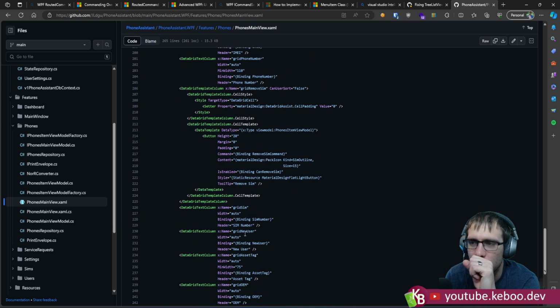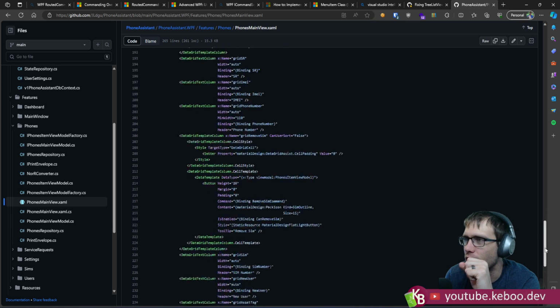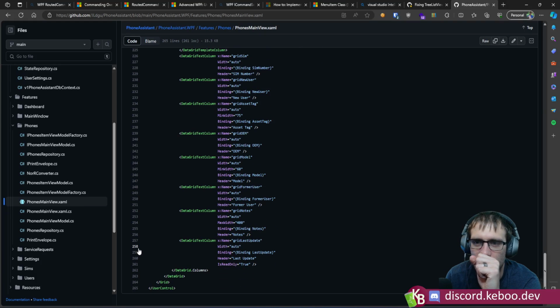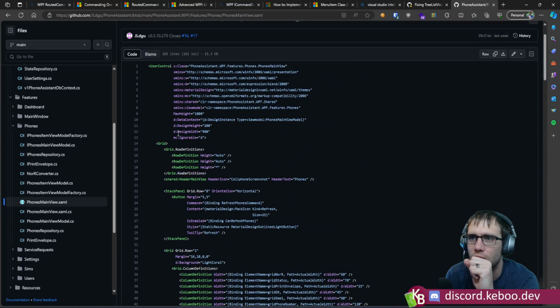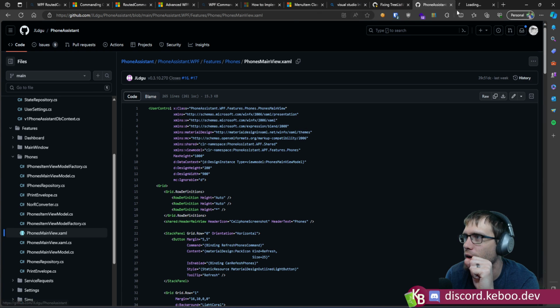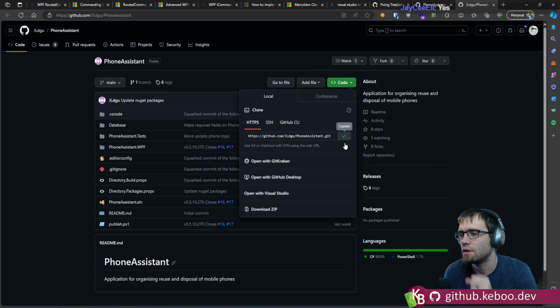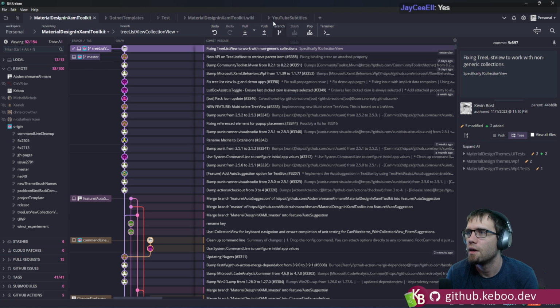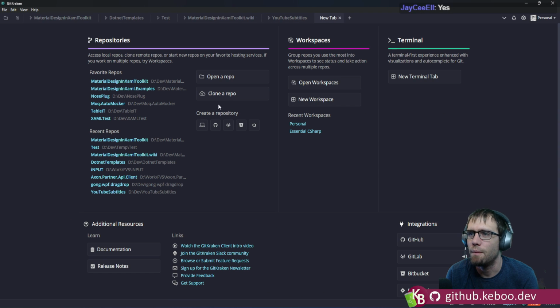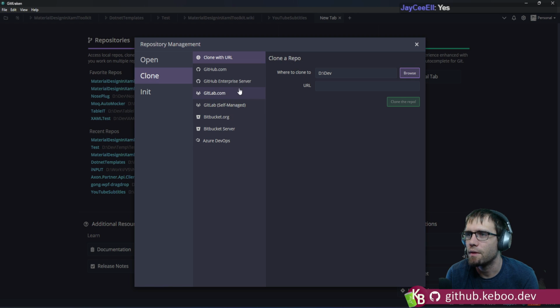Okay. And then the phones view. Out of curiosity, can I clone this and launch it? Is this easily clonable? Is there any setup I would need to know about? Sweet. Hey, GitHub. Clone repo. Clone with URL.